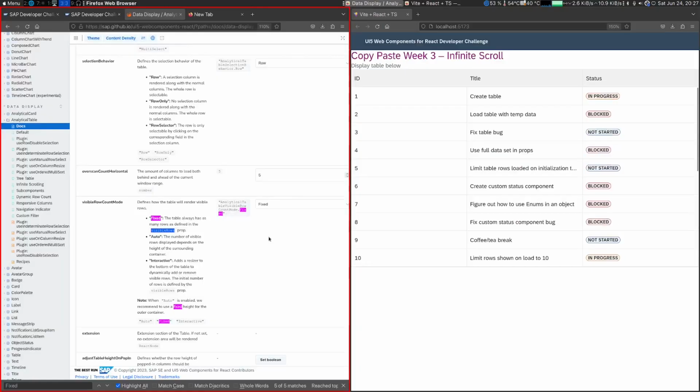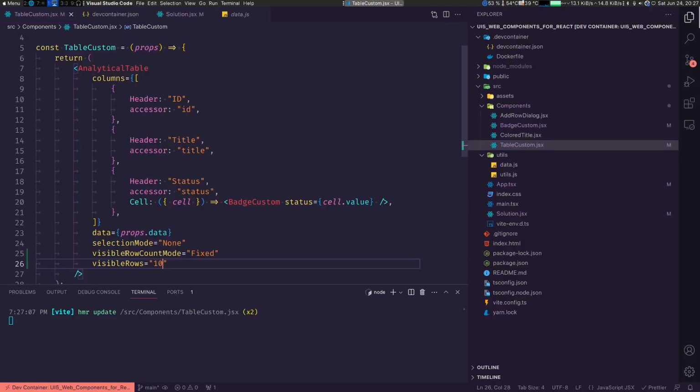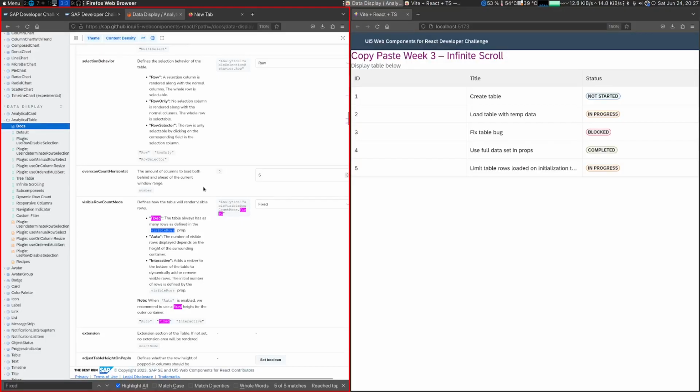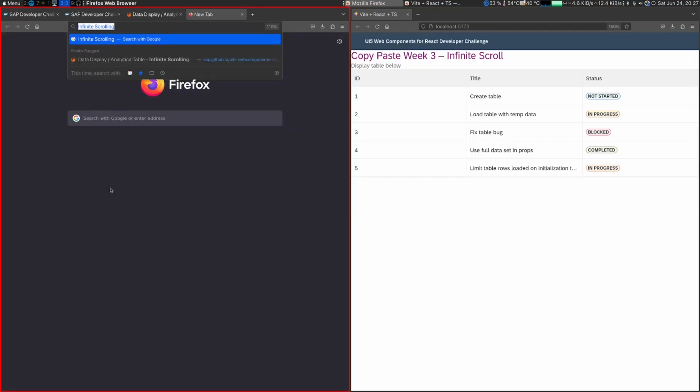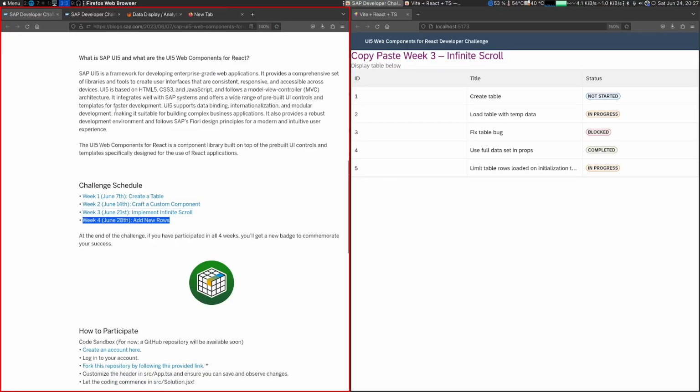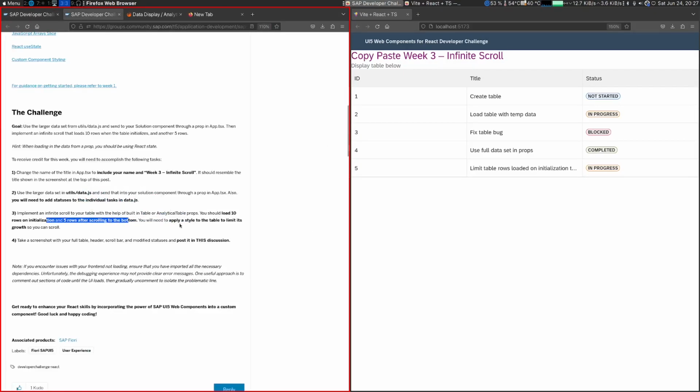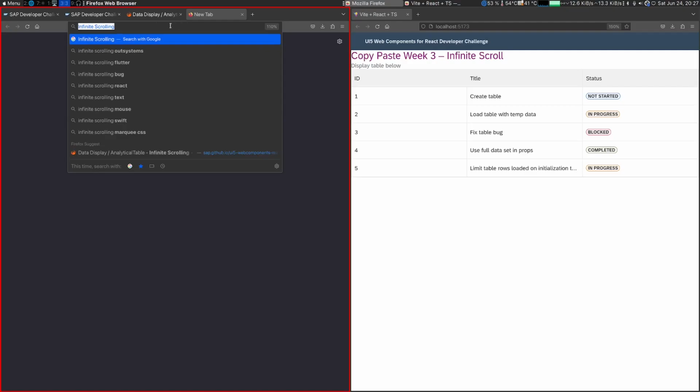So 10. Perfect. No, we are going to use 5, so we are going to load 10, and when we scroll 5, it's going to load. Okay. And now we want the infinity scroll, right? Implement the infinity scroll. Okay.